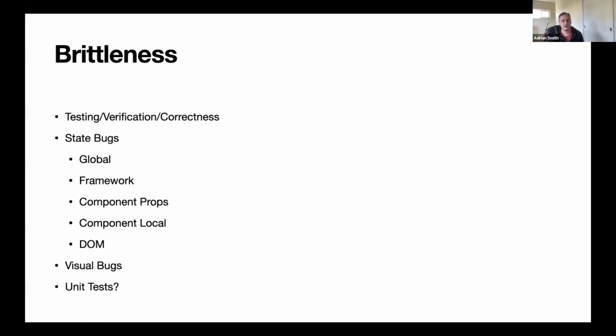And on the web, there's the DOM, but even if you're using CLJFX or React Native, the underlying object-oriented system also has its own state. So there's multiple layers, and at each layer, there's also state. There's visual bugs. And there's a question of like, can you even do unit tests? What would that even look like?